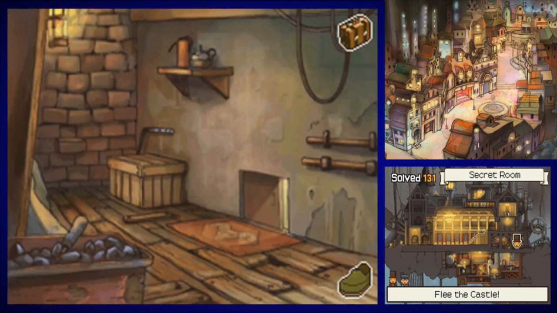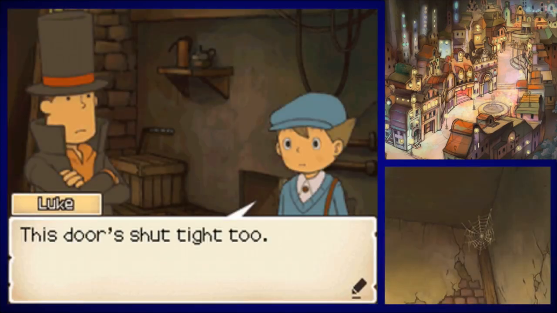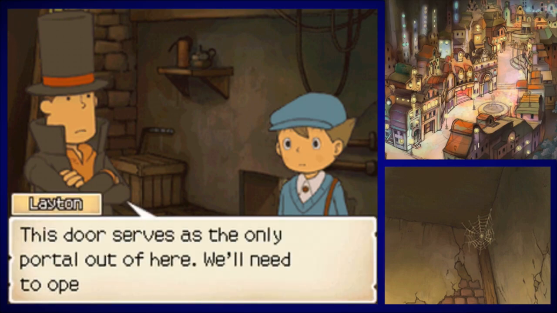Oh, I thought it was locked, but apparently not. There's a hint coin. Jackpot! Okay, Sulu, there's another hint coin. And finally, there's one in that protruding brick. And a hidden puzzle. This door's shut tight too. The door serves as the only portal out of here. We'll need to open it to escape.